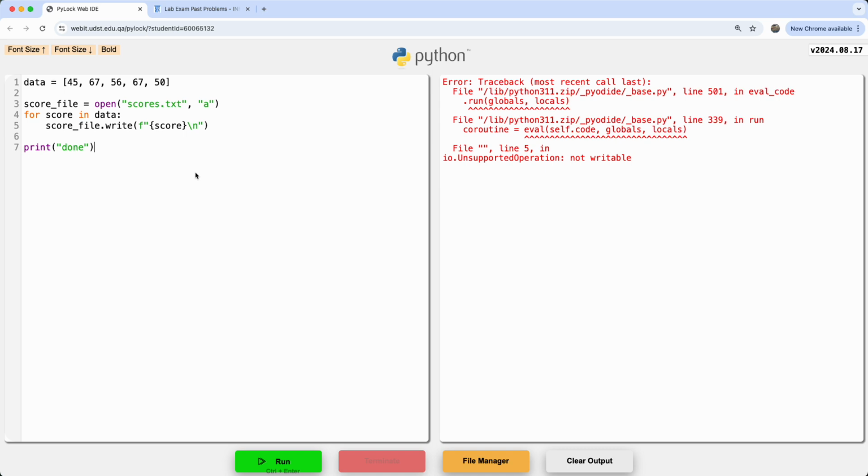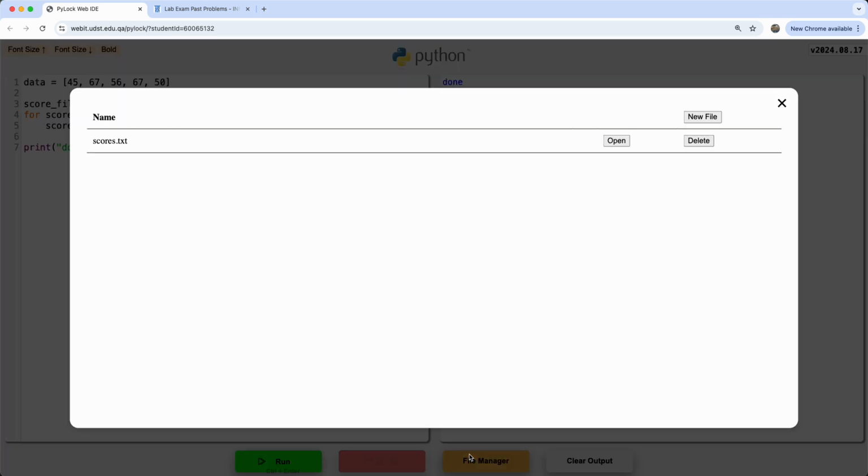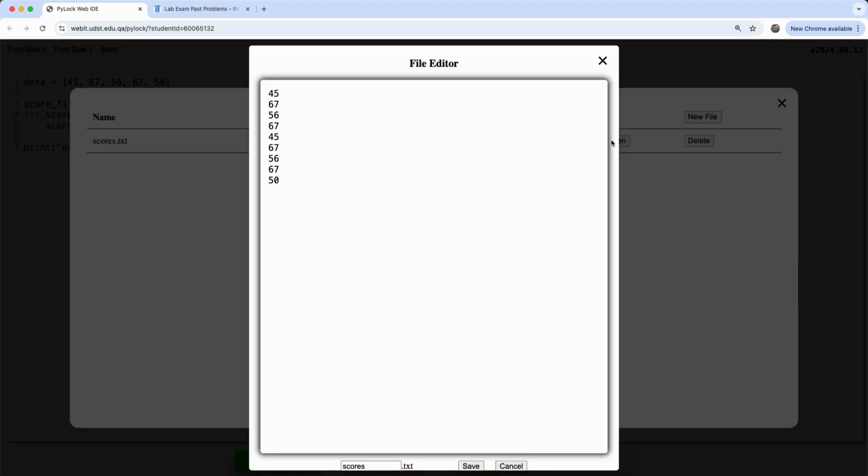All right, so I've got one final letter, then we're done. There's another option called A. A stands for append. What this means is, when you append something, it means keep all the data that used to be there and add some more stuff onto it. Oh, just like an append on a list. Yeah, exactly that. So if I run it again, bang, it says done. If I go to the file manager and show you what's inside here, you'll see now that there's more stuff. And if I run it again, the file keeps getting bigger and bigger. So if you want to preserve what you've got and just make the file bigger, then you open it up for A. Okay?